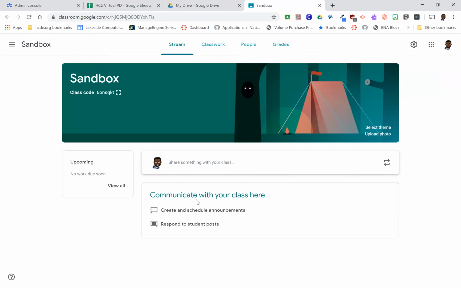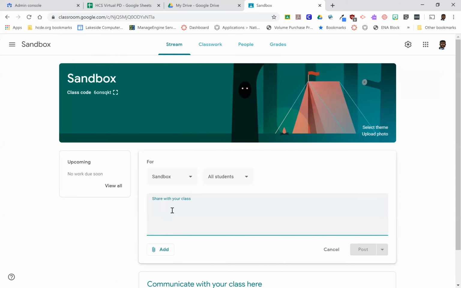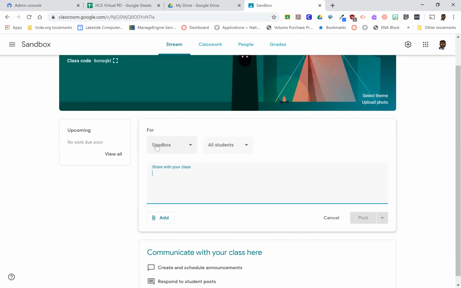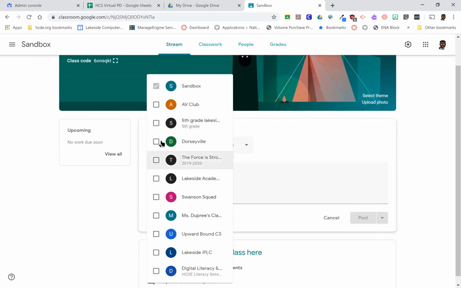So if I'm here in the stream, it says communicate with your class here and create and schedule announcements, respond to students. I don't have any students, so it's a little odd, but you can go here and it will let you share something with your class. Again, this is the spot where it'll let me choose which class I'm sharing this in, which is a great feature since I do have multiple classes. If I wanted to make this same announcement go to all of these classes, I could do that.